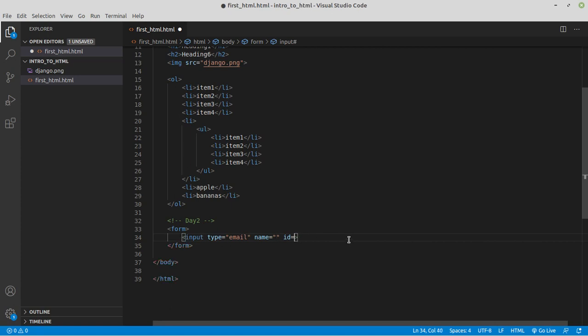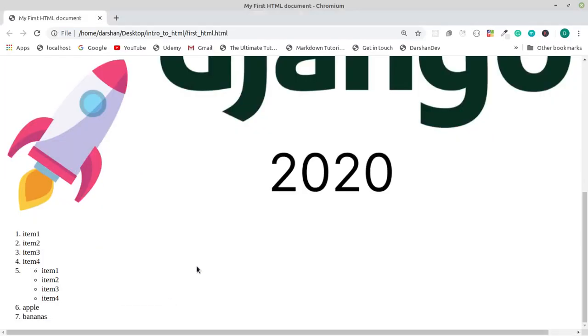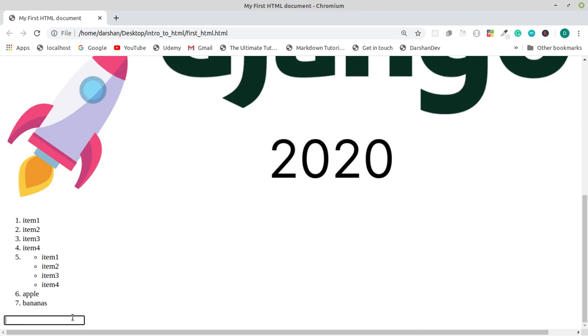We don't need this ID. I'll explain later what ID is. Neither this name, we don't need that. We just need a type. So input type email means that we'll have an input box where we can put an email. So save that page, refresh, and you get a box where you put an email.